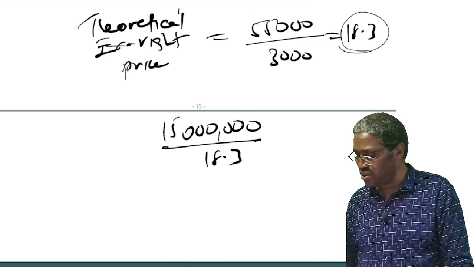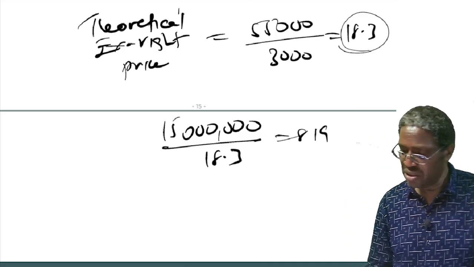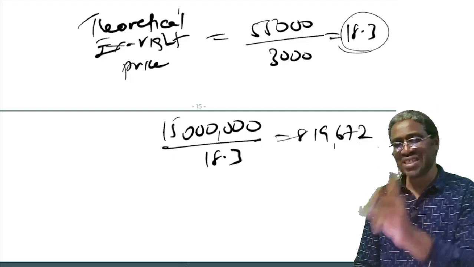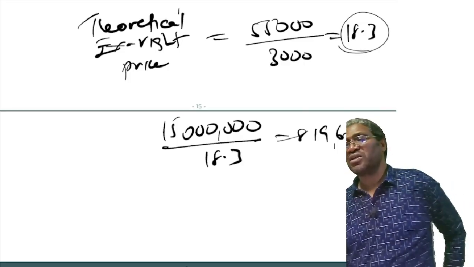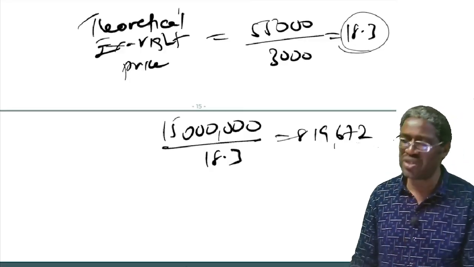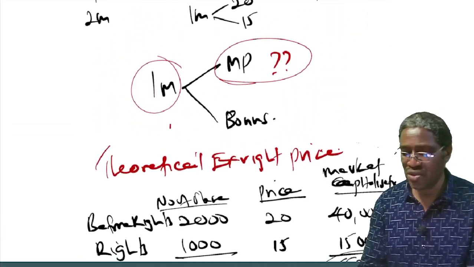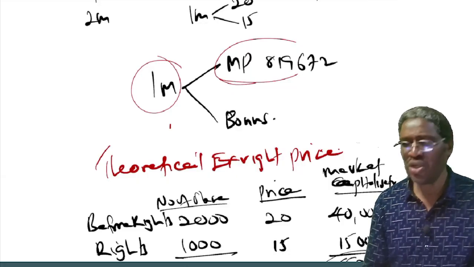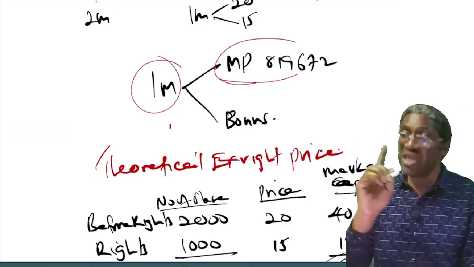If the price that is expected to prevail in the market is 18.3, I take that 15 million, I divide that by 18.3. That gives me 819,672 to the nearest whole number. Good. I think some 2 people got it correct. Some 2 people got that answer, that the number of shares deemed to be issued at full market price was 819,672. Good. So I come back here now and say those deemed to be issued at full market price are 819,672, which automatically leaves me with the balance to be the number of shares deemed to be issued as bonus.